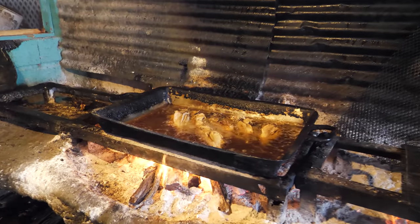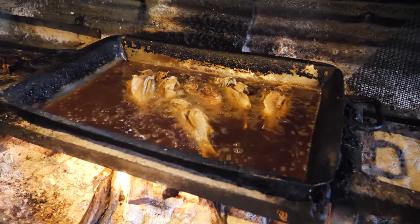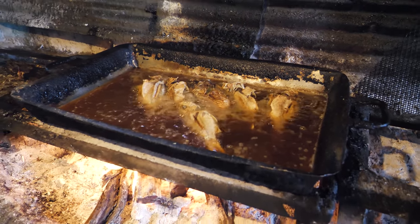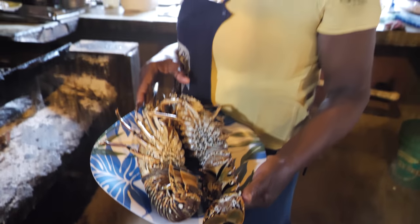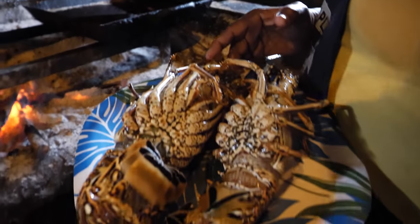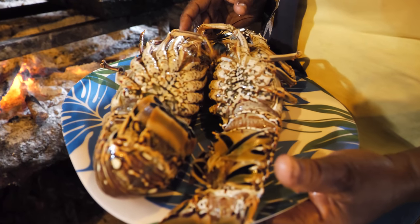So right in the kitchen, as I tell you, is a wood fire that they use. And then they have the freshest fish that I've seen. Look at that, just bathing in a pot that looks well seasoned. Look how seasoned that pot looks. And underneath is a flame. And look at those lobsters right there. Wow. Those are my lobsters? Yeah. All right. Garlic butter. Yeah, garlic butter, with a touch. What do you recommend? The garlic butter? Yeah. Run it then.